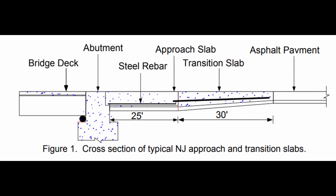Problems causing a Cambridgeshire bridge to sink appear no closer to being resolved one year after they were reported. This detail is for a New Jersey bridge, but you've got the roadway on the right with asphalt pavement, then a transition slab, an approach slab, and then the abutment. From the photos and descriptions, the settlement is occurring in the approach slab area before you get to the actual abutment of the bridge.